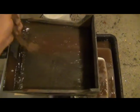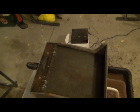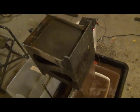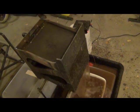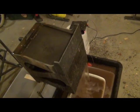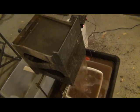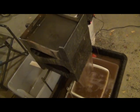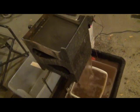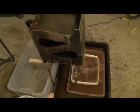Now here's something that's pretty cool about the Gold Cube. The dirt that I'm running, all the gold is 50 mesh, probably smaller. I would say you'd probably find the majority of it in the 100 mesh range, and even smaller, so it's really small gold. And there's quite a bit of black sand, I think, but the Gold Cube really captures that small gold well, and I really don't worry about losing any.